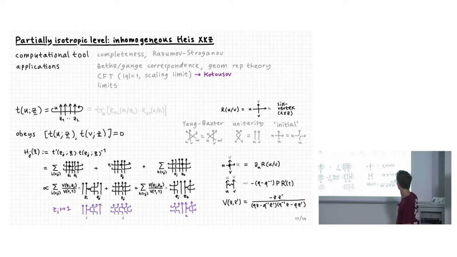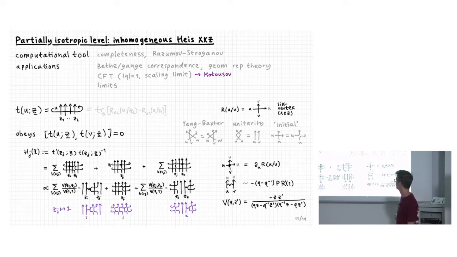Now this function here, if you write this in additive notation rather than multiplicative, it looks just like a Q deformation of the 1 over sine squared that we had before. This is quite easy to see. So it's kind of like a point splitting of the 1 over sine squared. So it's actually not a very strange function to appear. And I've just normalized this here by something so that I can take the homogeneous limit and send Q to 1 and there are no singularities.